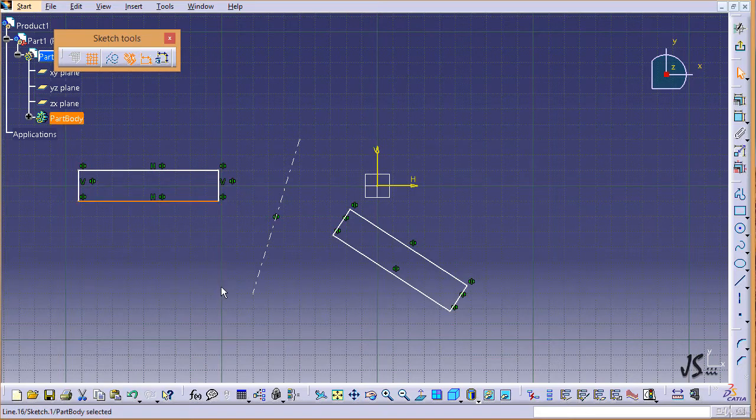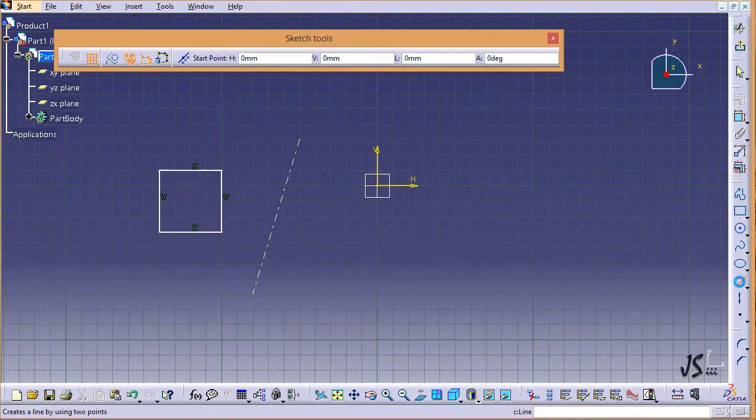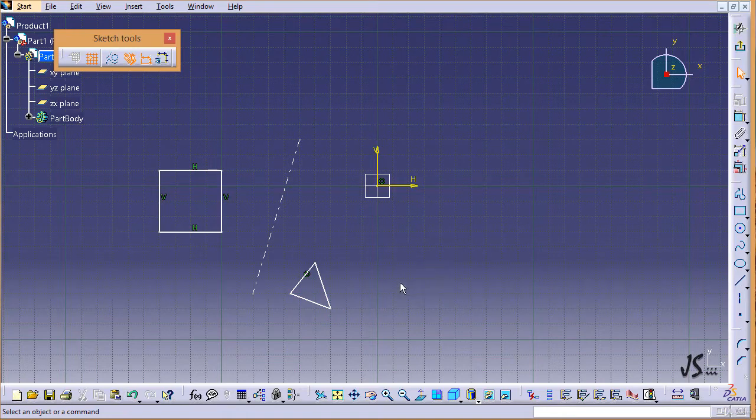I'm going to press Ctrl Z, and what I'm going to do is to double click on line command here, and I'm going to create 3 lines. One of them is like this, the other one is like this, and the other one is like this. Of course, I could achieve the same goal using profile command, but I just did it. Now what I'm going to do is to mirror these 2 items according to this axis and see what happens when I do that. This axis doesn't need to be so long, it just needs to have a direction, and that is the important thing.